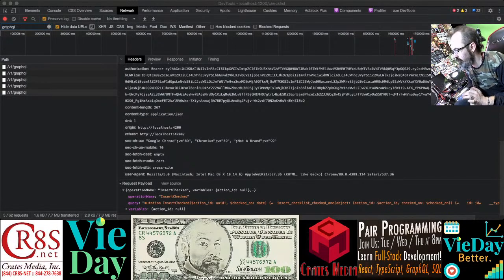So we've got these two use states. We've got set action and set check. Those are setting the IDs associated with the mutation we're trying to run. We are setting the action ID here. Maybe we aren't. Maybe this was checked isn't coming across correctly. So let's test that with a breakpoint.